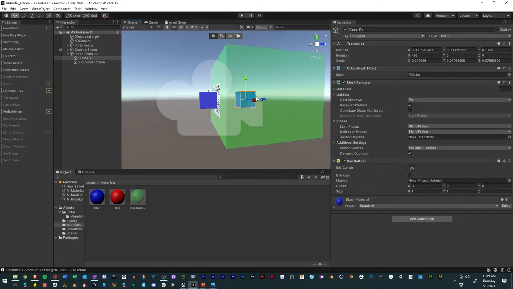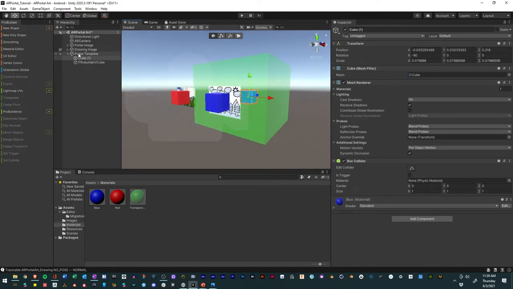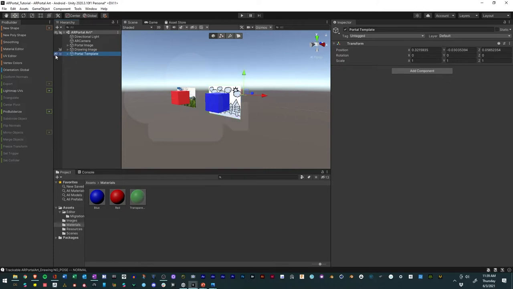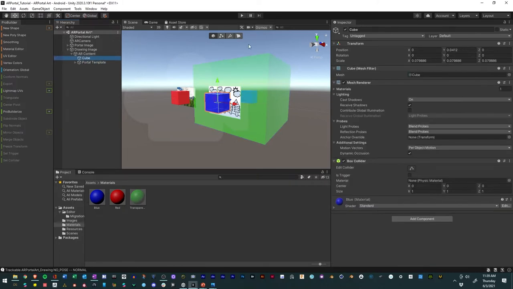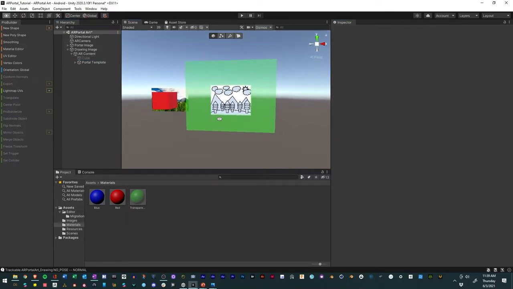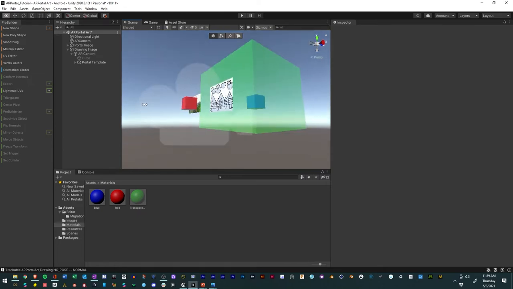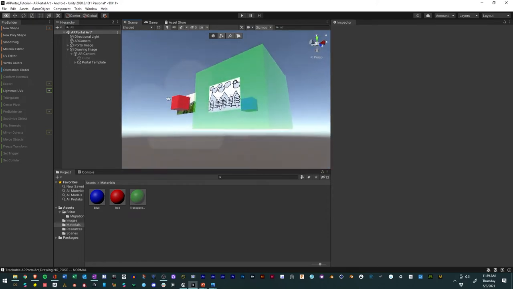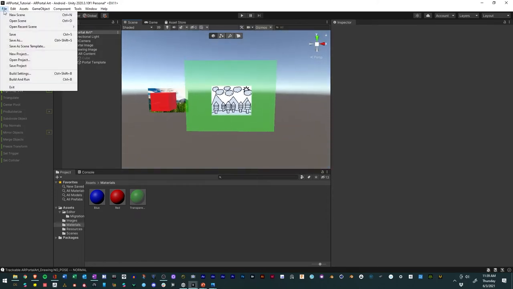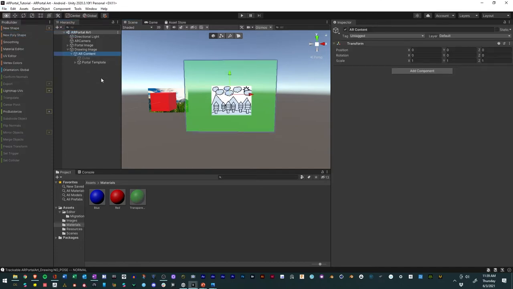And so now that I have that, I'll just put this cube in there, and I have my portal template right here. I can hide it or put it back there. And now I can save it and add it to my AR content. I could hide this cube by selecting it and hiding it, and then I could have a portal, or at least a transparent container. I will save this, and as long as it's a child of the AR image, so I have it in my AR content container, it'll be image tracked and it'll show.